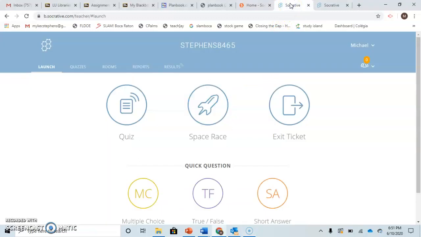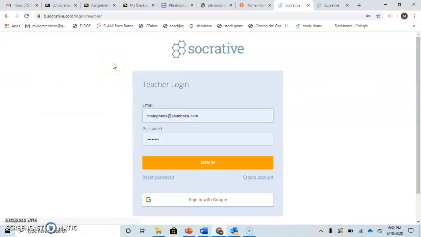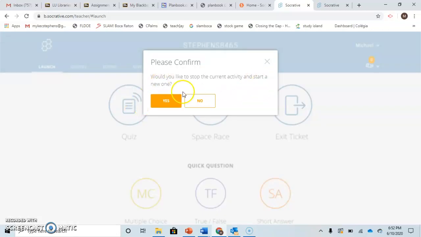So as a teacher signs up, this is the page that you will get. Obviously, I've already signed up, so you can add in other quizzes that you would like, different rooms for different class periods themselves. One second here, sign back in. You can get reports, so you can also use these as not just entertainment technology games, but as actual quizzes themselves. So that kind of gets the participation, because every student's not going to want to participate. So for the sake of time, we're going to just look at the quizzes, and then we'll look at the space race.